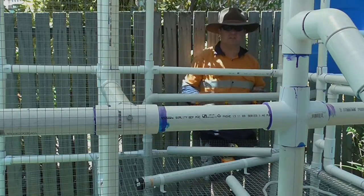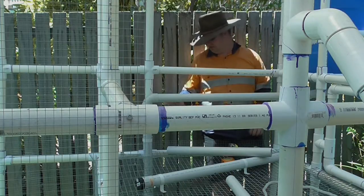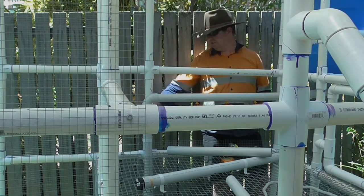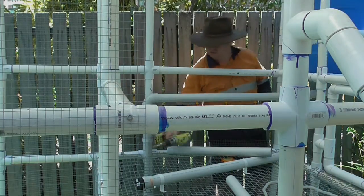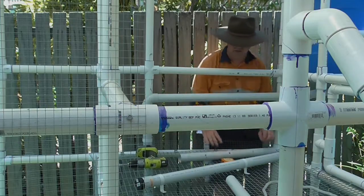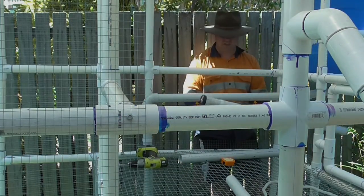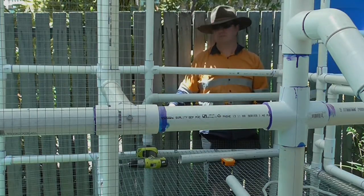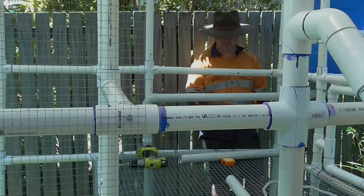Alright, so the chickens have got plenty of access to water now, and this is the main coop itself. I've already got one of them down below. The last thing I've got to do is this one on the side, and that's going to be built with this piece here. Just a point to note, not only have I got these things to attach it to the actual uprights on the coop, but I've got this piece here.